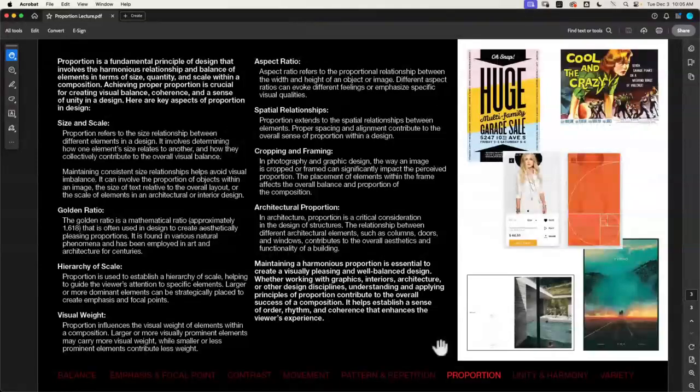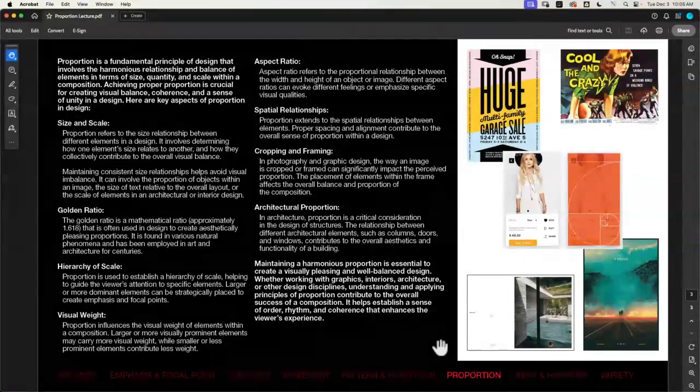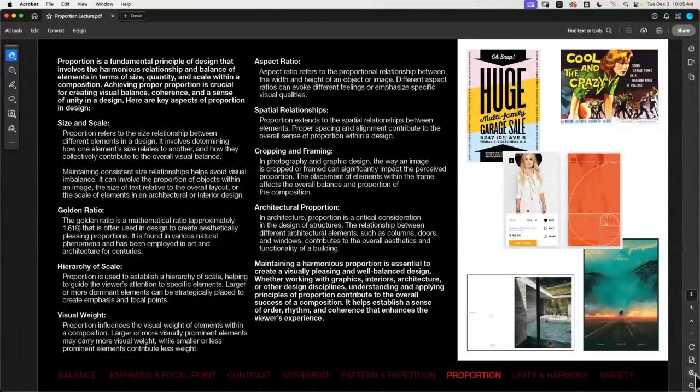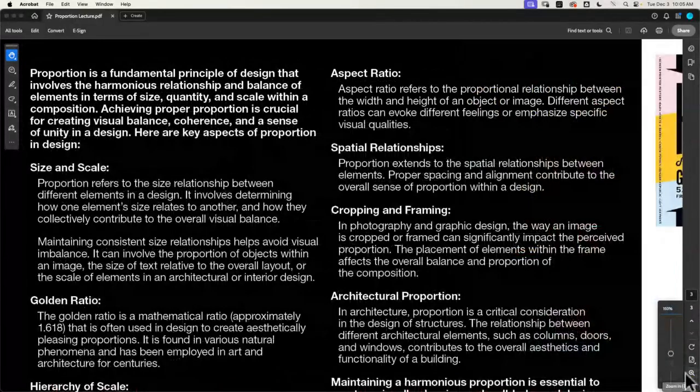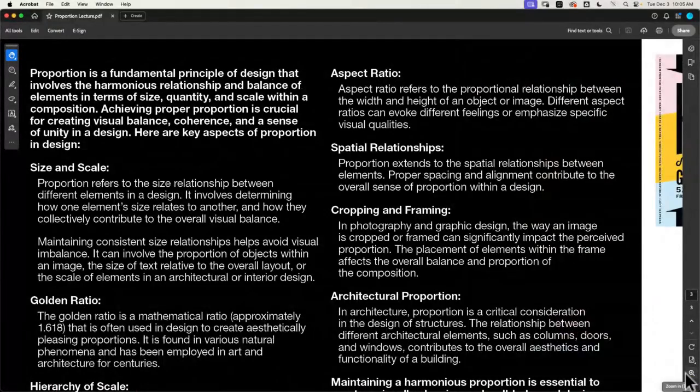All right, proportion. For the most part, it's the size difference between things. And for the most part, bigger attracts attention, right? If you have a page and you have something really big on the page and nothing else is big, we're going to read that first. Here's a fun little example. The proportion here is not really even the size, it's the thickness.